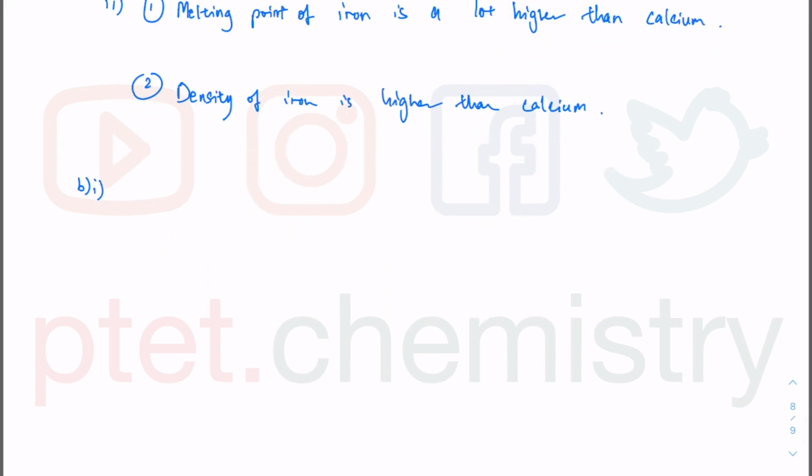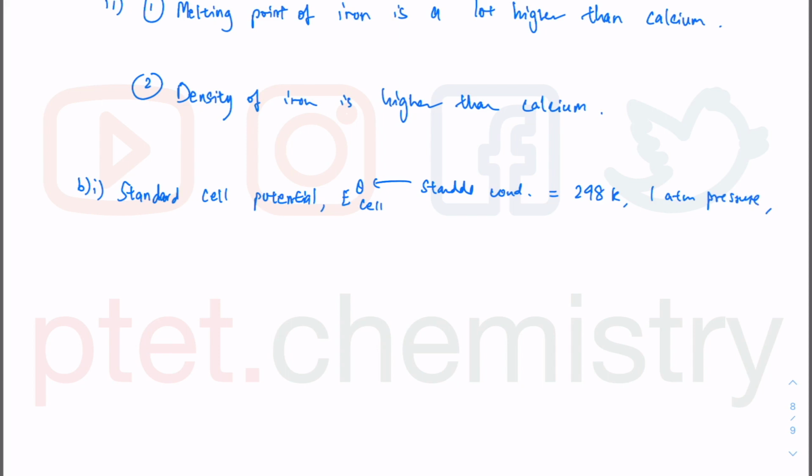B part 1. So this question is not really about transition metal, it's actually about electrochemistry. They want us to define standard cell potential. So there are two bits to this definition. First of all, you need to know what the standard conditions are. So standard here refers to standard conditions, which is 298 Kelvin, 1 atm pressure, and of course in the context of electrochemistry we're also talking about 1.00 mole per dm cube. And then we're talking about cell potential, we're not talking about electrode potential, so be very careful there.